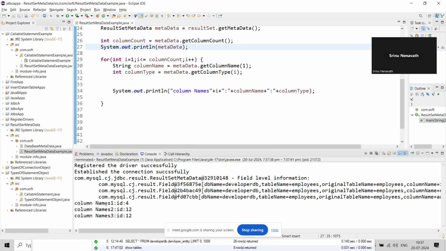See here, guys. Column name 1, column name 2, column name 3. The size is also going to be given, guys. The column name and ID size are going to be given. How many times is it going to iterate? Only 3 times, because 3 records are there, and those records it is going to get.